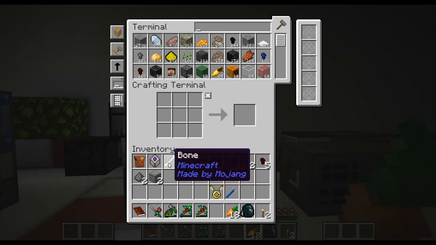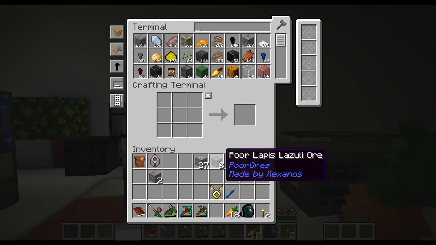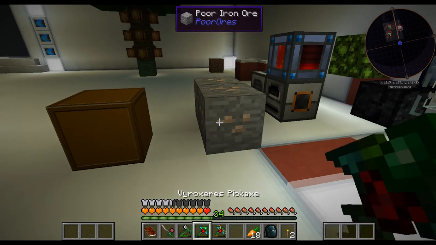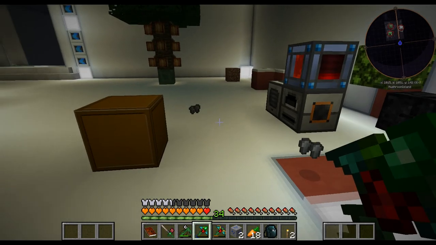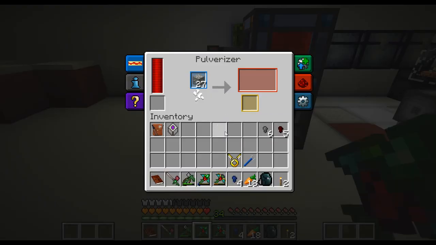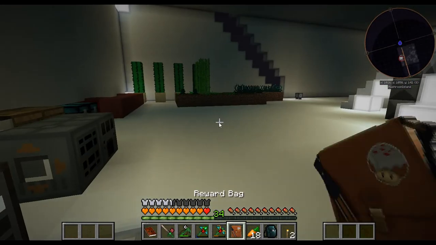Him in there, that. Ferrous ore. Yellow, right, I'll throw one there. How much I got? 37. That's plenty. Those guys in there. I'll throw these guys in there. We'll open our bag, see what we got.